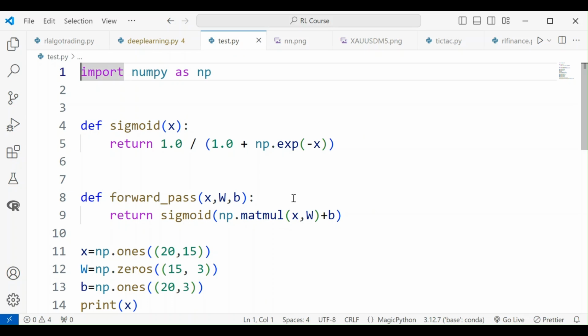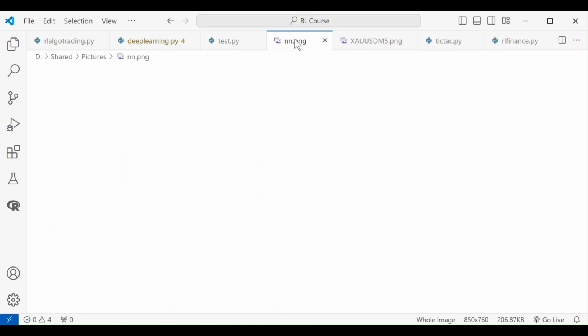In the last video, I told you about the sigmoid function. Sigmoid function is an example of an activation function that we use a lot in neural networks. There are many types of activation functions. Sigmoid function is one of them. Then there's another one that is very popular nowadays, ReLU. I'll talk about it later when we use it. So you just keep this in mind.